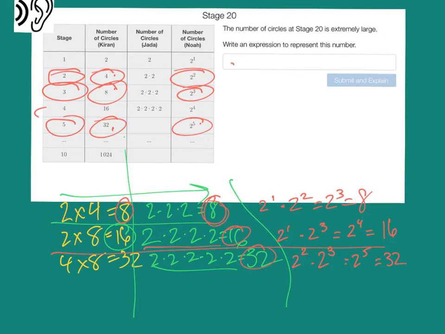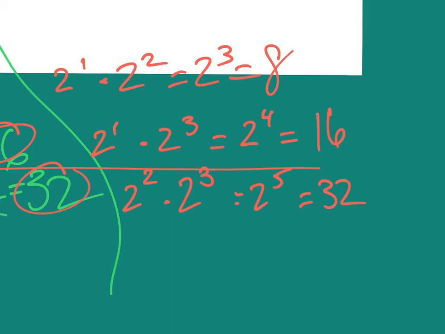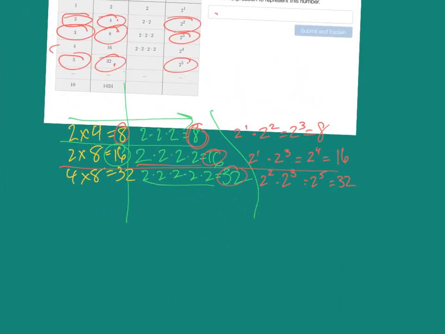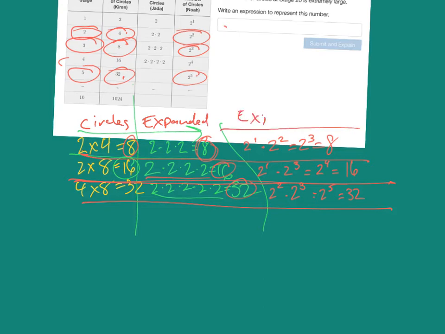So the focus of our video is going to be in this section right here, is writing out all the same values. Because you look at everything else in this top column, every answer was equal to 8. If you look at every answer in this column, everything was equal to 16. Everything here was equal to 32. This just dealt with circles. This dealt with expanded form representation of those circles. And this dealt with the exponential.